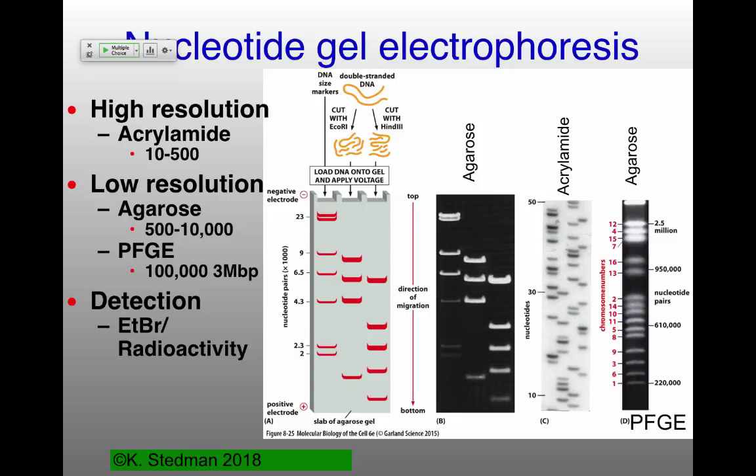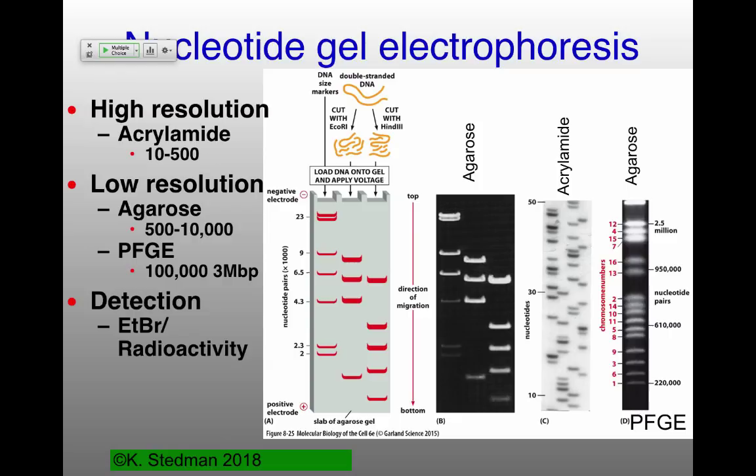One of the really nice things about nucleic acid is, unlike proteins, nucleic acids have a really uniform charge density. Every base pair has two phosphates associated with it, so you don't need to make a charge on your nucleic acid. It's automatically what kind of charge? Negatively charged. And so it's always going to migrate in an electric field from your negative pole to your positive pole. That's great. And just by setting up what kind of gel you have between your negative pole and your positive pole, you can separate these nucleic acids literally based on their lengths.